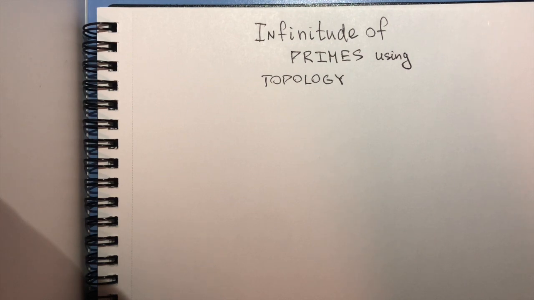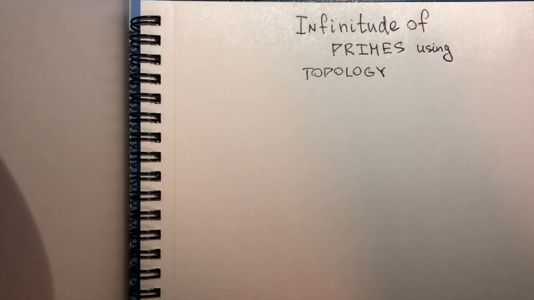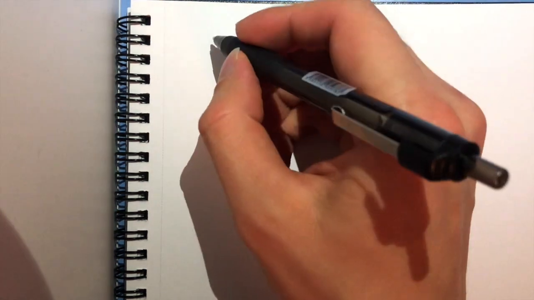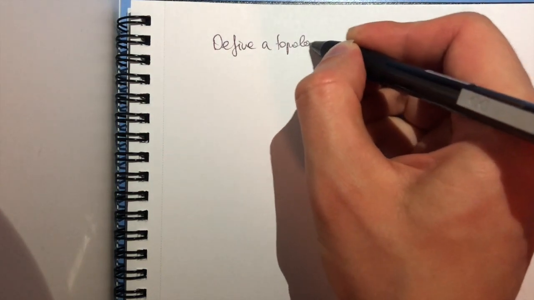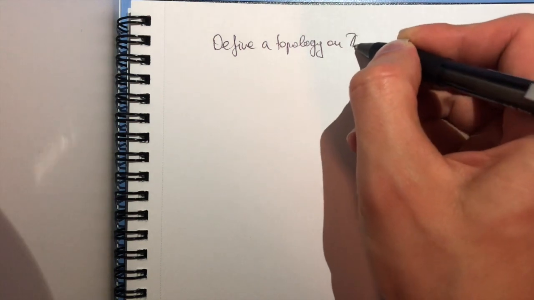In this video, I wanted to demonstrate a beautiful link between analysis, namely topology, and number theory. These are two branches that, at a distance, seem completely unrelated. If you want to understand this example, please make sure that you're familiar with the basics of topology, that you at least know the definition. So I want to show that there is an infinite number of primes using topology. Now, primes are of course integers, so I should define some sort of topology on Z.